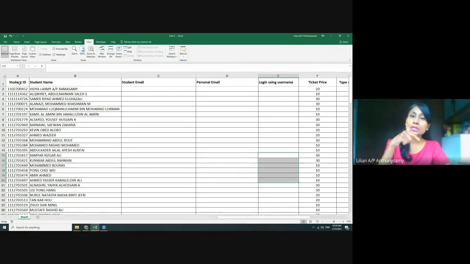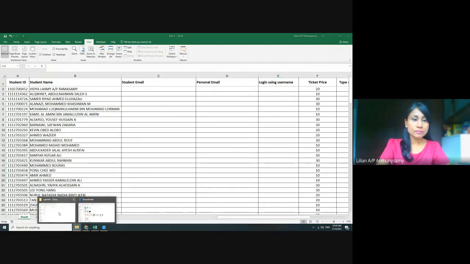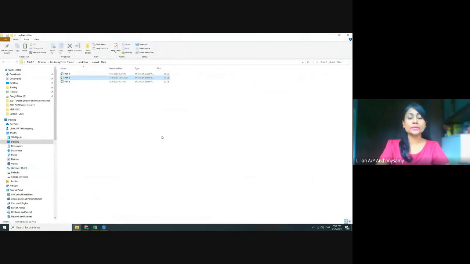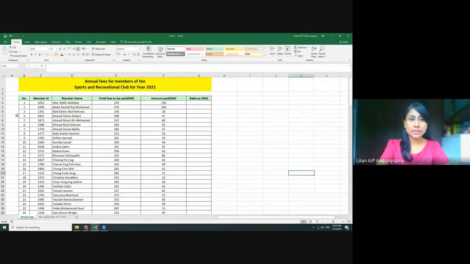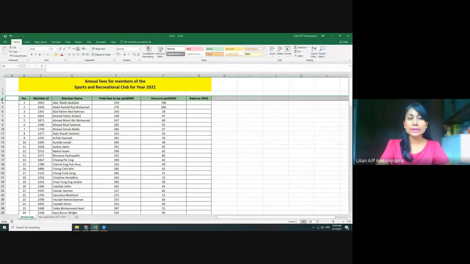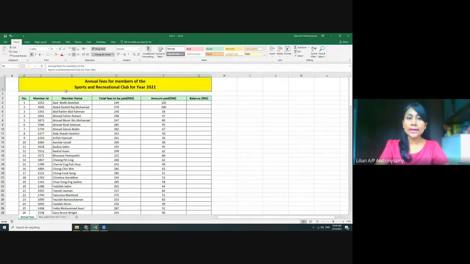So in part 2 of the applications, I demonstrated to you that this is not always the case. Sometimes above the column headers, you might have other things written. You see, this is the column header. My column header is at row number 3, and I have something else up here. This is the bigger title.